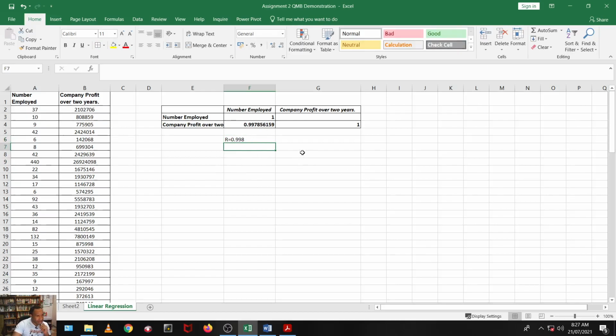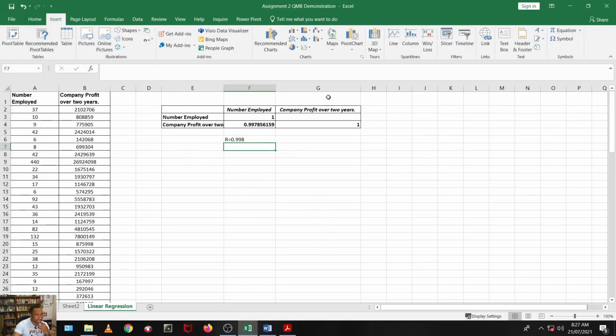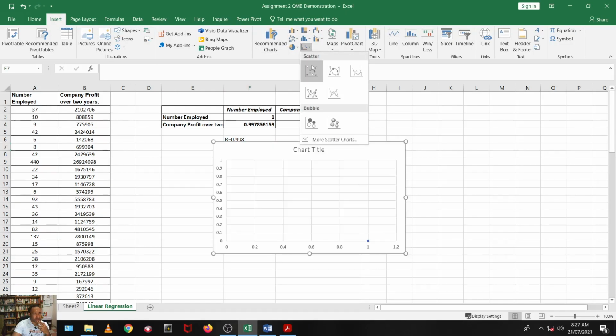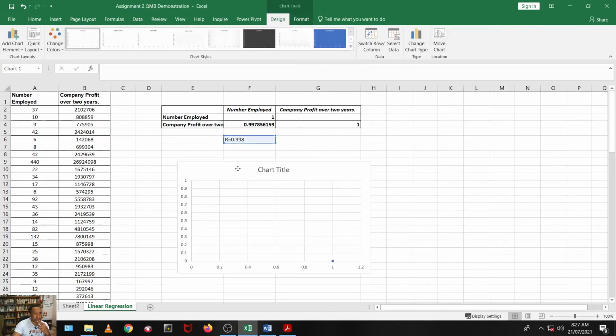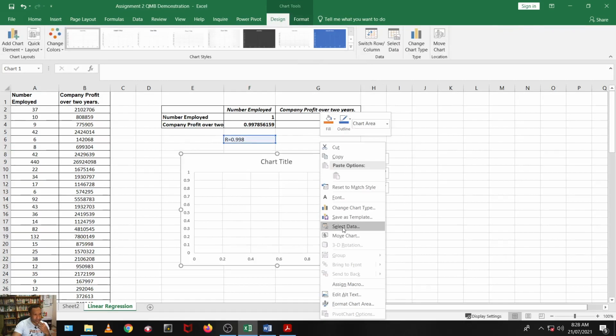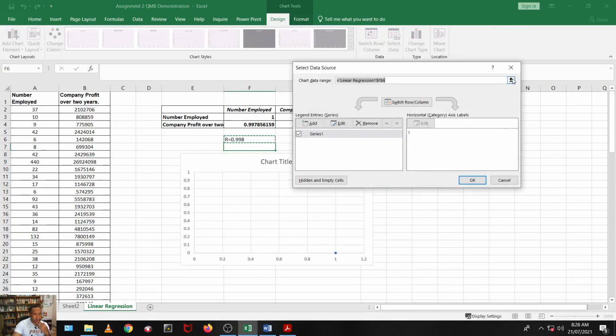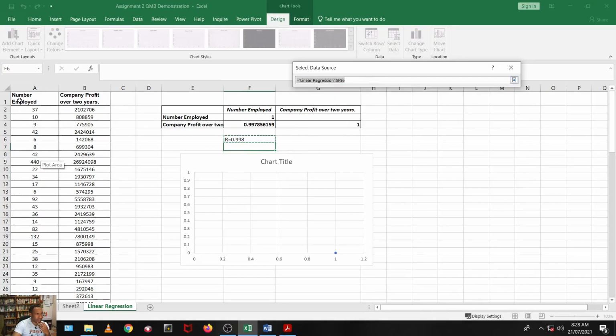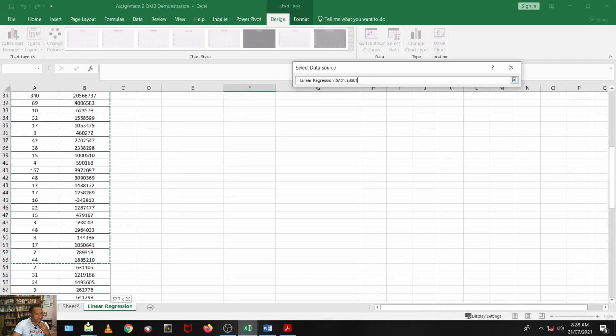Now, after I do that, I really want to see the relationship using a scatter graph. So I'm going to do a scatter graph of this. And to do the scatter graph, we'll go to Insert. And then we'll come over to the graphs here, and we'll choose this one. Okay? This will be the scatter graph. Just right-click there, and we'll select our data. And for our data, we'll select all of this. The primary data here.